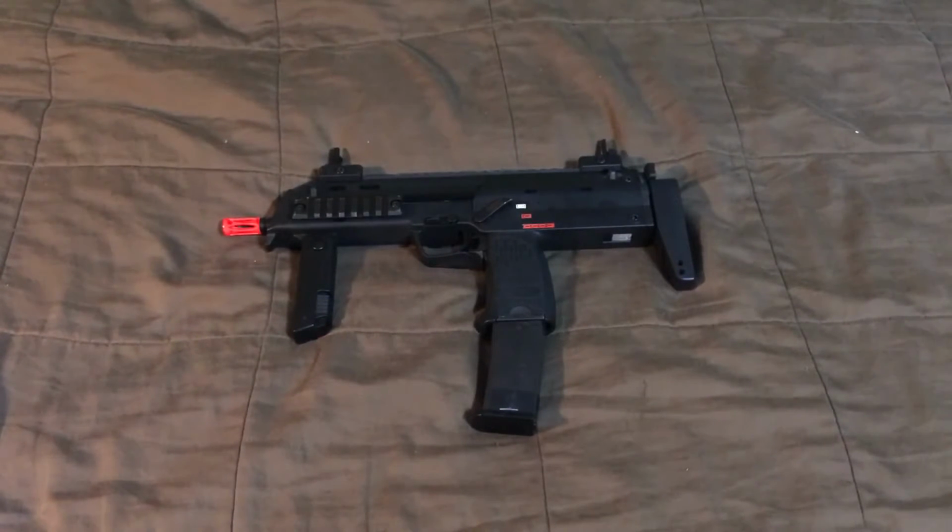Let's talk about price and numbers. So the gun itself is $255, and then if you're using it for any amount of time, especially with gas guns, you're gonna need extra mags. The 40 round magazine is $55, and then they also sell a 20 round magazine, which is $45.